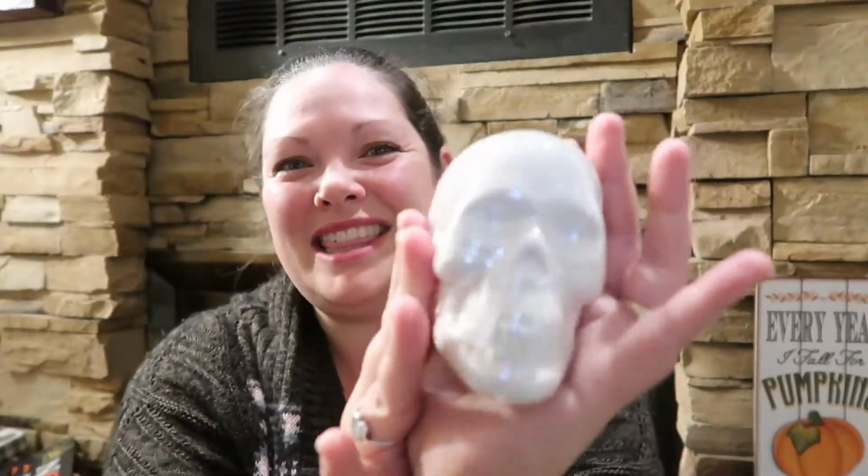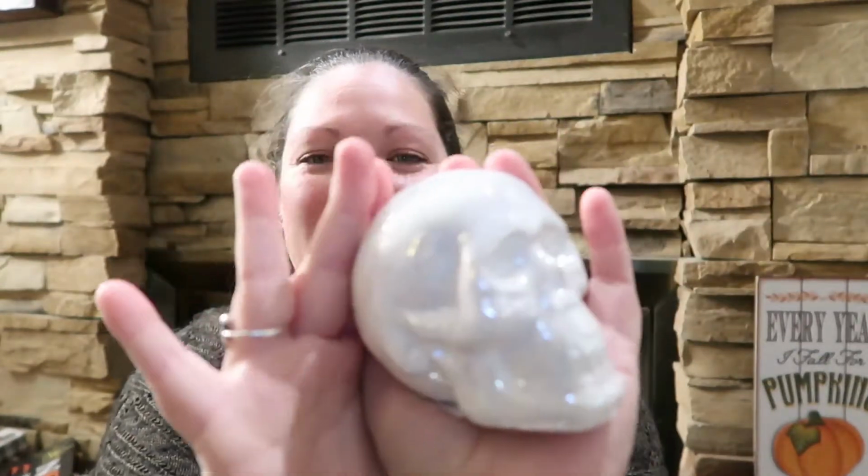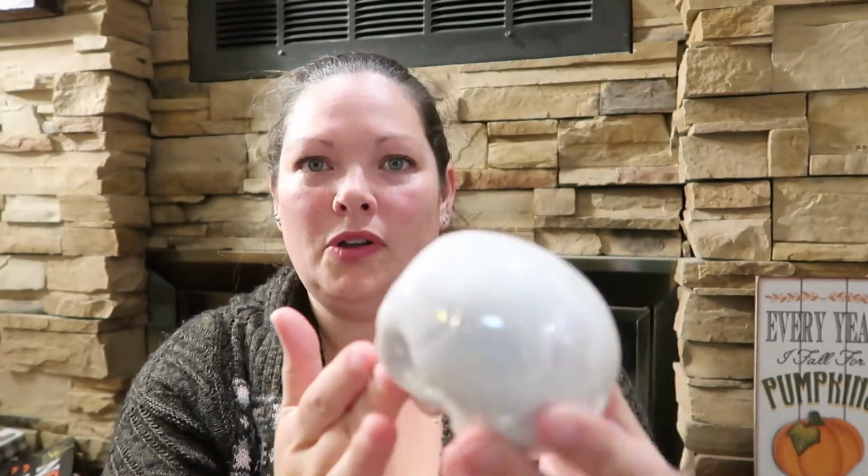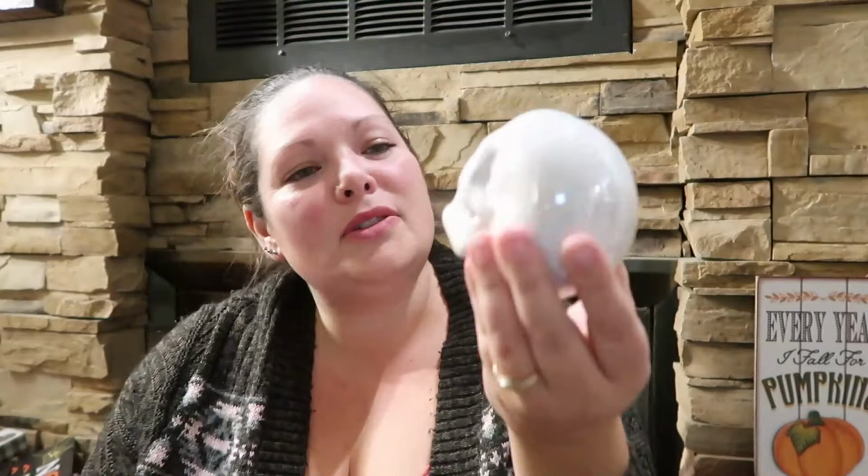All right, so I grabbed this little guy here. I don't know if the lights are gonna let it get picked up, but it kind of has a pearl glaze on it. I already have the black one that has the same sort of glaze to it, so I thought I'd pick up the white one. I love spooky Halloween, so I have lots of skulls and things like that, and I just think that these are, again, that kind of fun little Halloween pop that you can just place even by itself on a desk or on a table or somewhere, and it just gives the feeling of Halloween without having to go too over the top. So I really liked him.